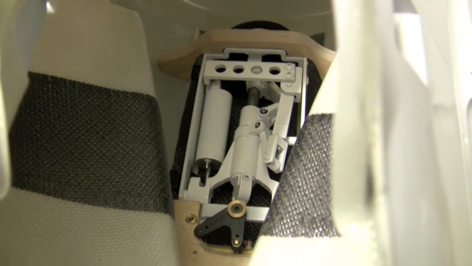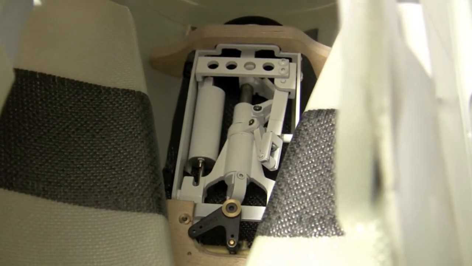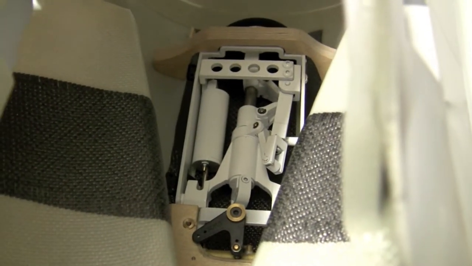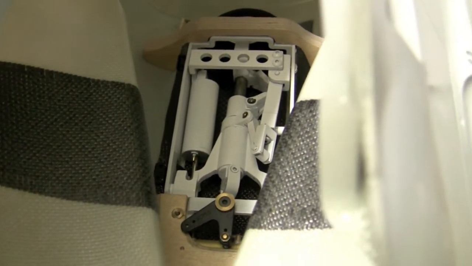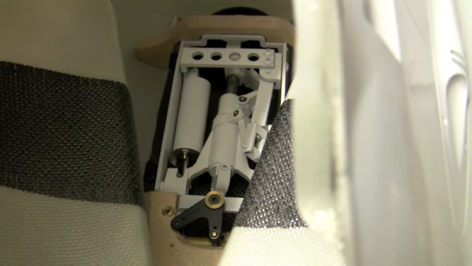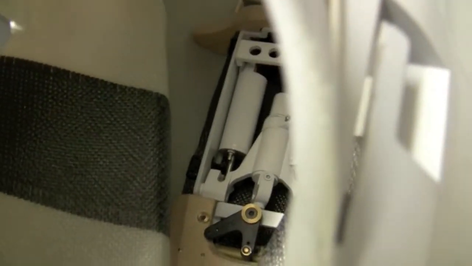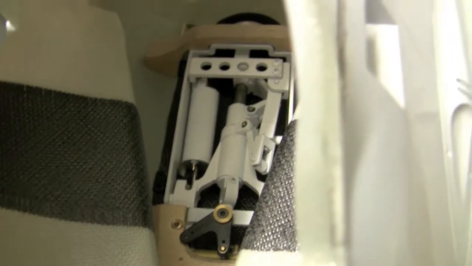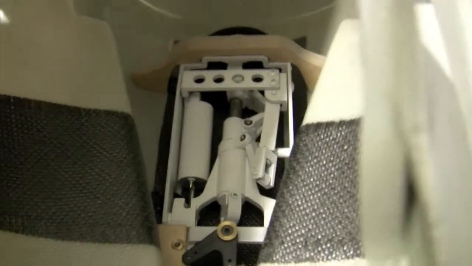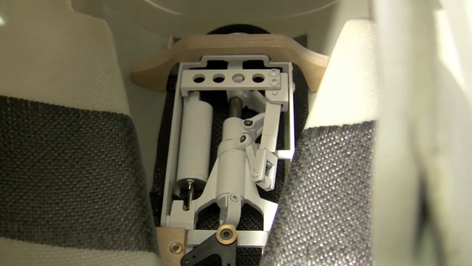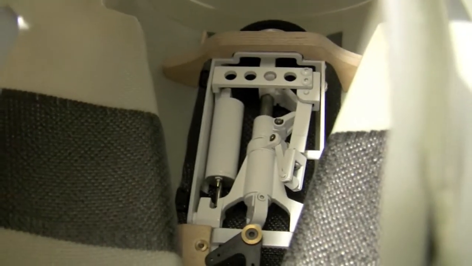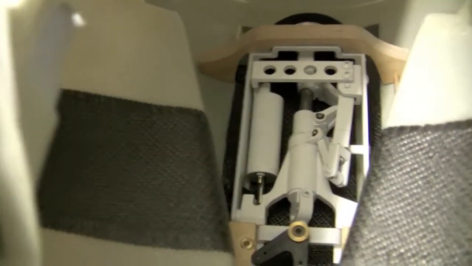Okay guys, now we're going to attempt to install the landing gear, the front one anyway. I've got it just resting in here, centered up the best that I could, and I made sure that it didn't interfere with the hinge or anything like that. Basically the point that I'm at right now is where I need to get those wood blocks or the landing gear mounting blocks to conform to the shape of the fuselage.